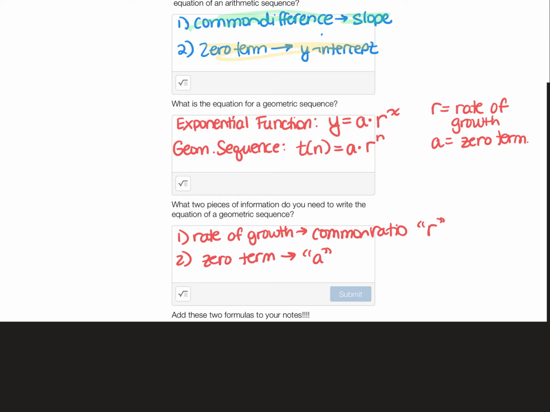It's important that you know these and the relationship to the linear functions and the exponential functions. So I would put this information down someplace where you can access it at a quick glance, maybe in the front of a notebook, on a Post-it note that you can stick to the front of your notebook or your book or your Chromebook, but put these someplace where you can access them pretty quickly.